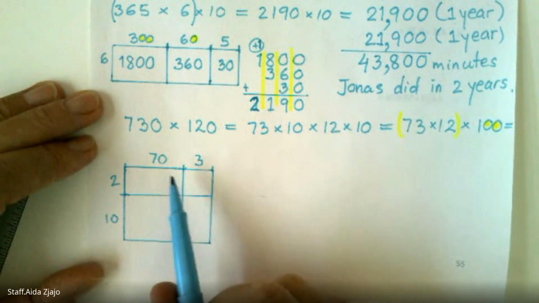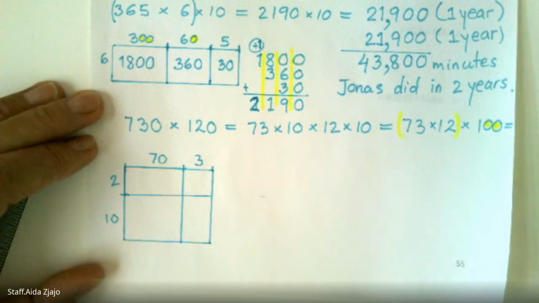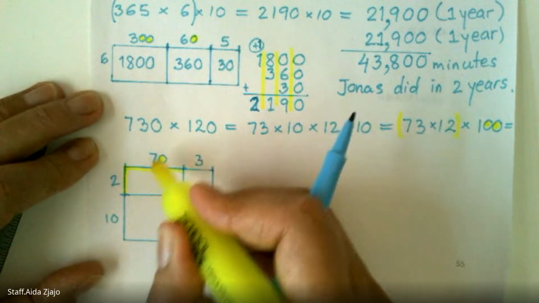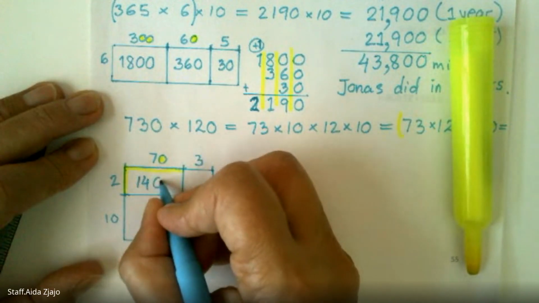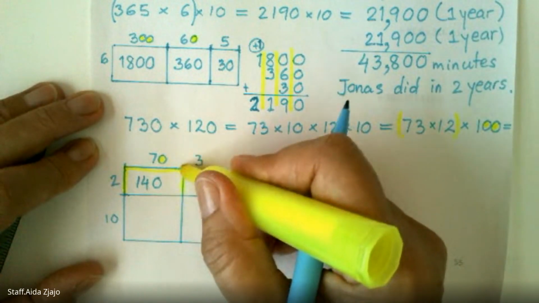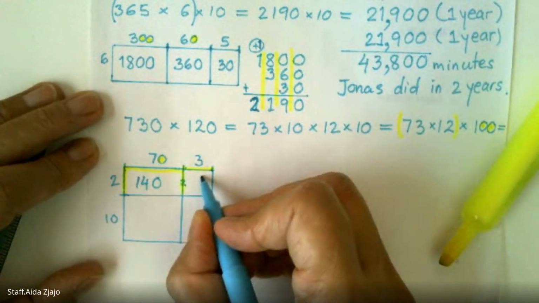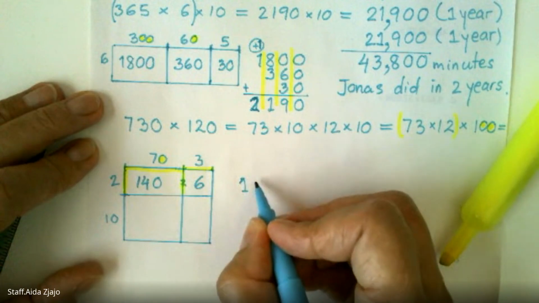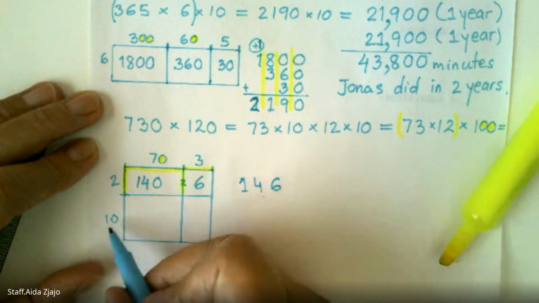And find missing numbers. So now you have 2 times 70. I'm going to show you how that looks. For 2 times 70, I need only to know what 2 times 7 is, 14, and I add a 0. This is 2, so is this one. So it will be 2 times 3. I'm going to make a little 2 here. 2 times 3 is 6. And then together here is 146.